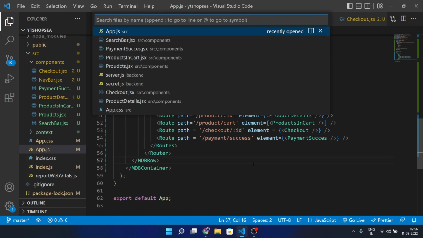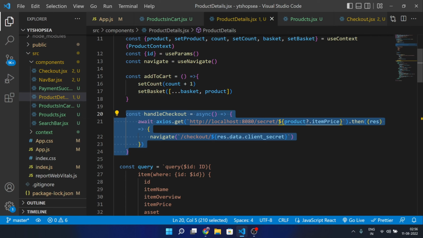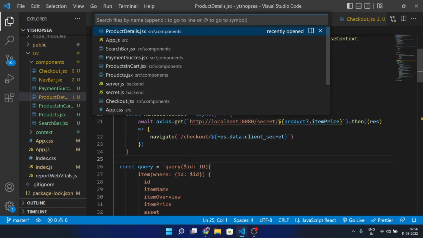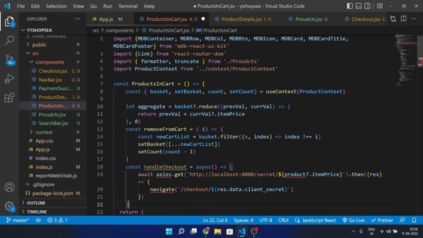So for this you just need to go inside of this product details page. Inside of this product details, we have this handle checkout. So let's copy the same checkout functionality, go back to our products in our cart, and here we will simply paste this.